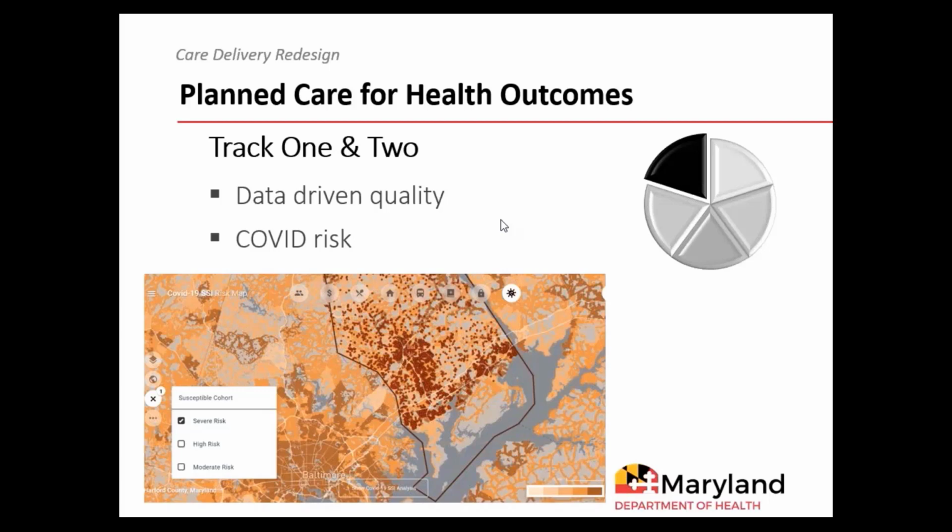Each of those dots represents a patient, and in your database, you can see you have data about each of those patients, what their social risks are, who they are, where they live, and you can focus on that. And you can also focus on areas of concentration if you had a program that you wanted to go out into the community. And all that lets you really drive your quality based on data. And this is really a very data-driven program.